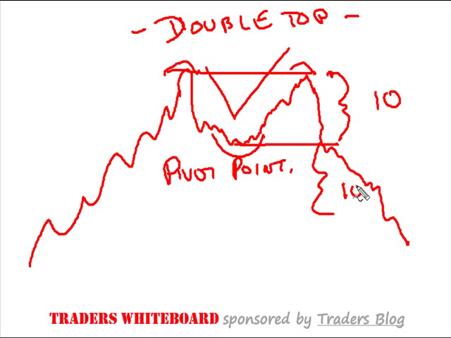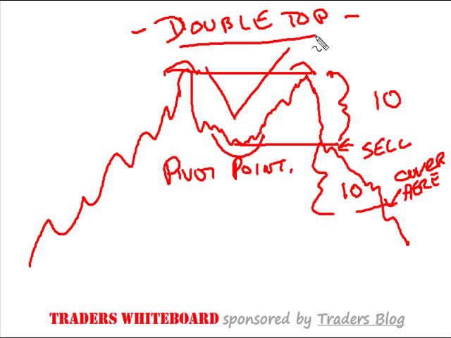Once you break below the pivot point, you can measure the equal distance to the downside, and this gives you a chance to really do a short-term trade which could last for weeks or days, but it's a very strong indicator. This has a success ratio of about 90%. So you'd sell what I'm showing you, and you cover right there and make about 10 points in this particular example. Very powerful, very easy to use, and something that's been repeating itself forever.